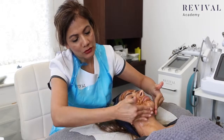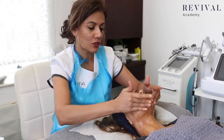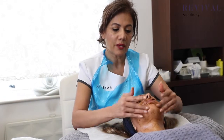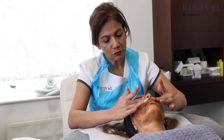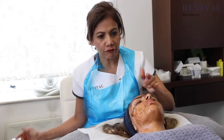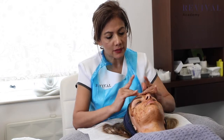Because what will happen if you don't do the neck is you get a lightness in the face, and the neck is a little bit darker. So make sure that the neck has also got some scrub in there. You should use your fingers to do the scrubbing, not the whole hand, and not just the tips of your fingers, not the whole fingers. It should be a light movement, and your hand should just flow and glide. And if you feel that it's actually a little bit dry, go back and get some water.